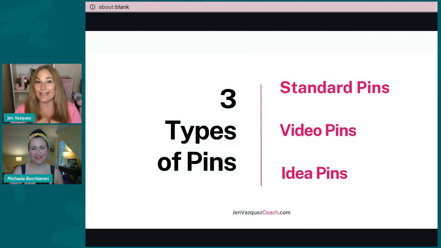However, in the end of February, Pinterest announced that they're rolling out links to idea pins, which we are all very excited for that have been on Pinterest forever. And even people that are consuming stuff on Pinterest, they will get a little frustrated when they click on it and it doesn't go somewhere because they're trained to click and go get that recipe or click and go look at whatever it is that they're looking at.